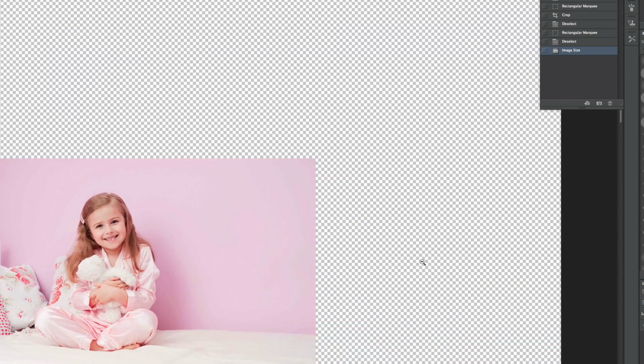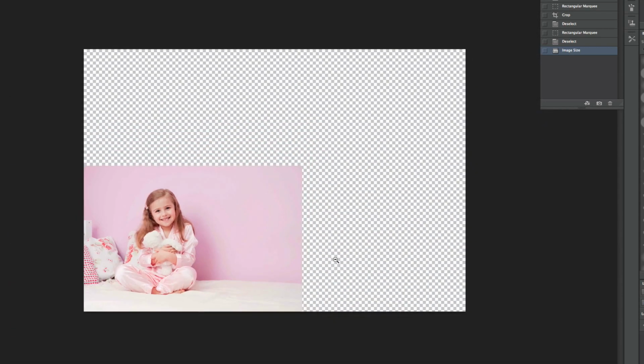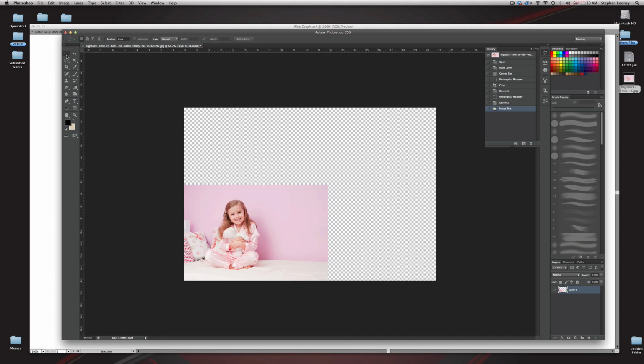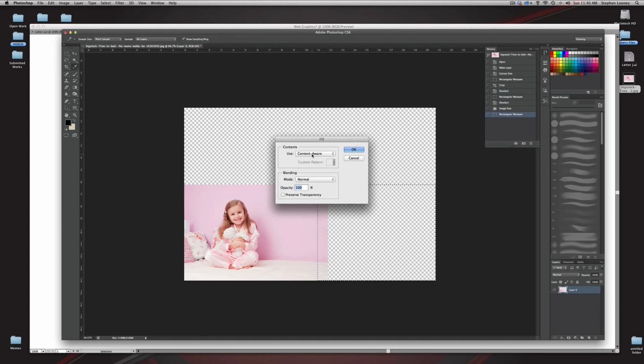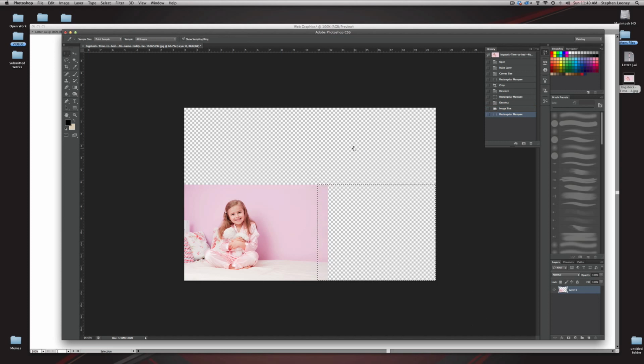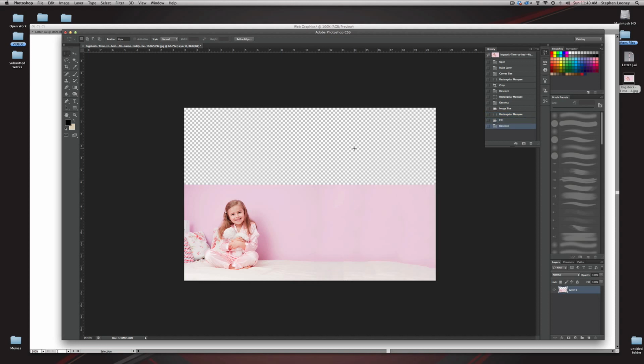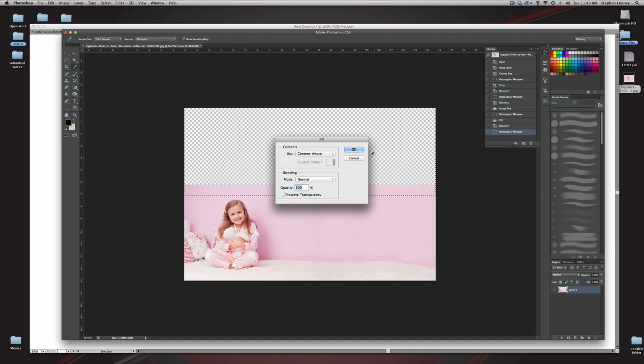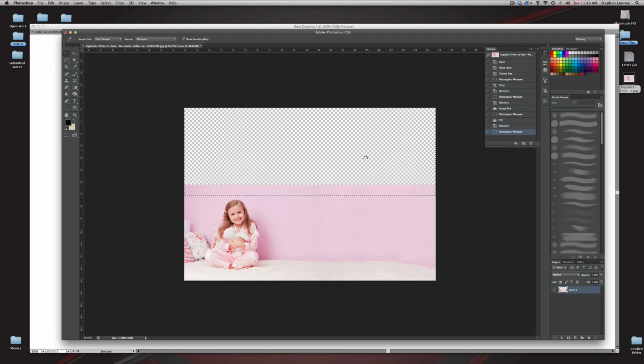Now we're going to zoom in, and we're still going to have a nice quality image, but it's going to be resampled for the size that we need. The next thing we're going to do is take this marquee again. This time we hit Shift Delete, and you're going to see the fill comes up with content aware. Hit OK, and you'll notice instantly, boom, it didn't take that long at all. We're going to do the same thing to the top now. Shift Delete, and then hit OK.